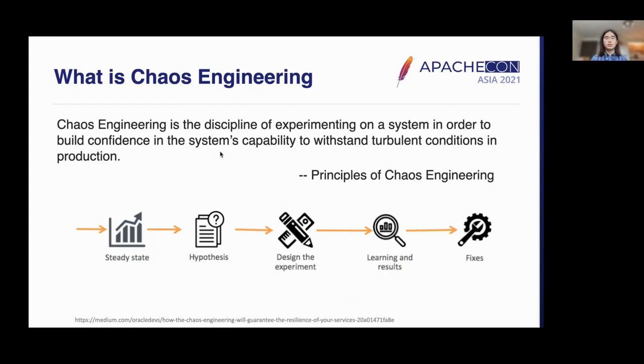The phrase chaos engineering came from Netflix, the streaming platform, and it was first used in 2010, when they used chaos engineering to randomly kill pods in their system so that the system could withstand that effect. After that, in 2012, they open sourced it and named it Chaos Monkey. So it has the same function, to randomly kill pods. It's pretty useful. But after these 10 years of development, more and more chaos engineering tools have come out, and we got more and more functions.